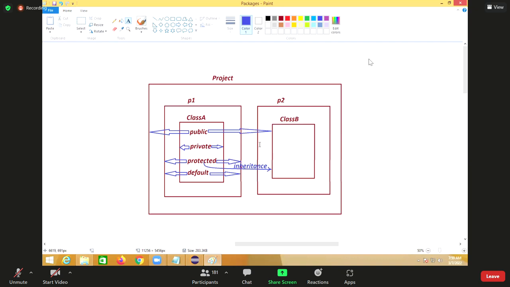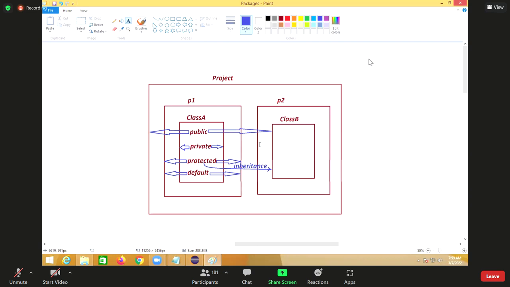There are two classes. Example, I had class B, and I had one more class C also. Class B is there, class C is there. Inside that, P2. Now I have written public, so both classes can access. Among that, B is a child, C is not a child, but both can access the public. If I write protected, only the child can access, the non-child cannot access. That is the difference between your protected, public and default.